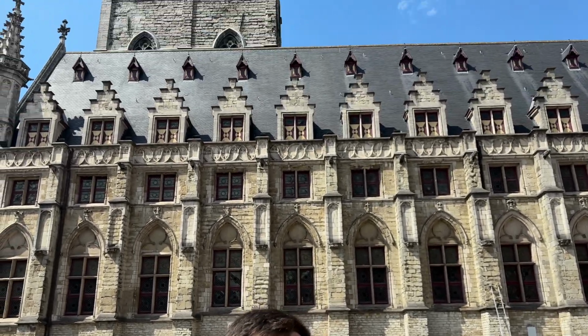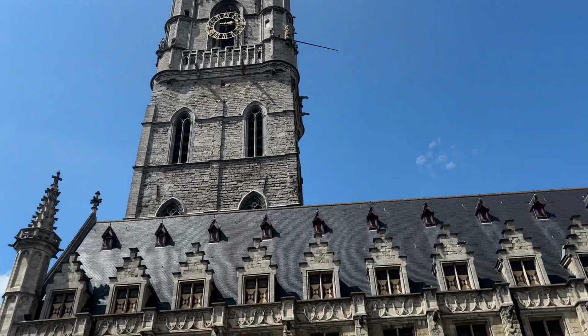So we've just come out of that church and we're on the square with the Belfry of Ghent in the background. As you can see, it's not as big as the one in Bruges, but it's still lovely and plays nice jingles every 15 minutes. So I'm walking around the square trying to find pockets of light, pockets of shadow, framing people in fancy handrailings and stuff like that, just the typical thing. I haven't really got anything yet.